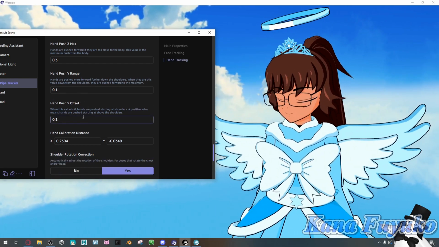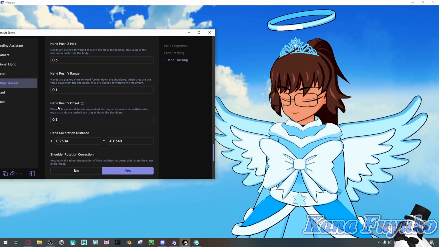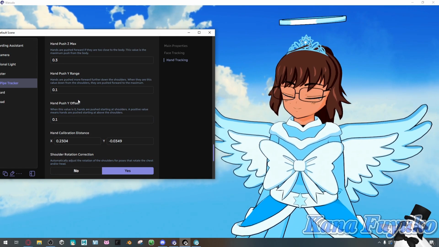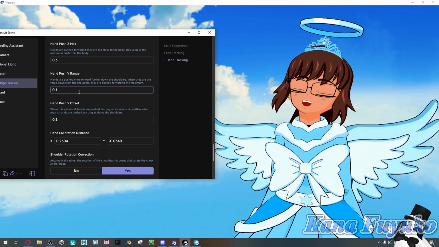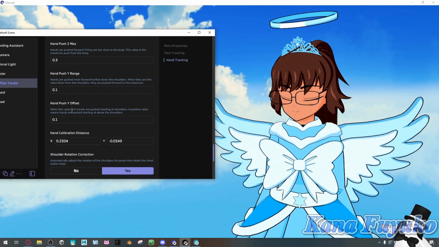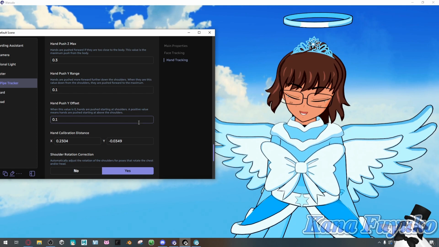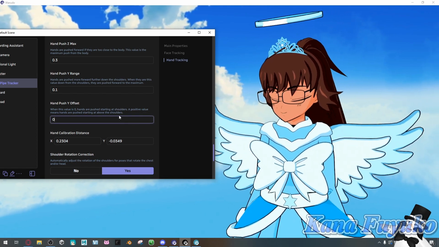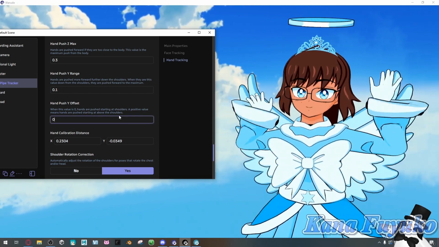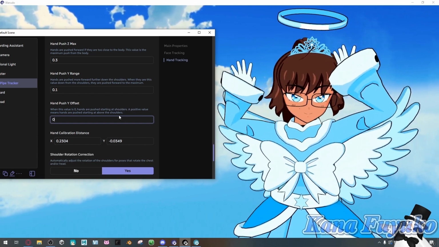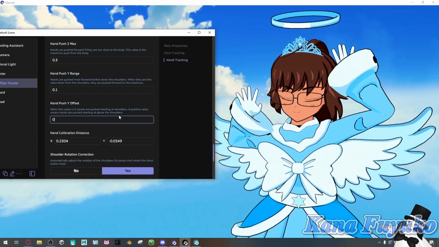So now let's go into hand push Y offset in this case. This one is offset, while the other one is range. So basically, if the value is 0, the hands are pushed starting at the shoulders. I guess I'm not exactly sure.